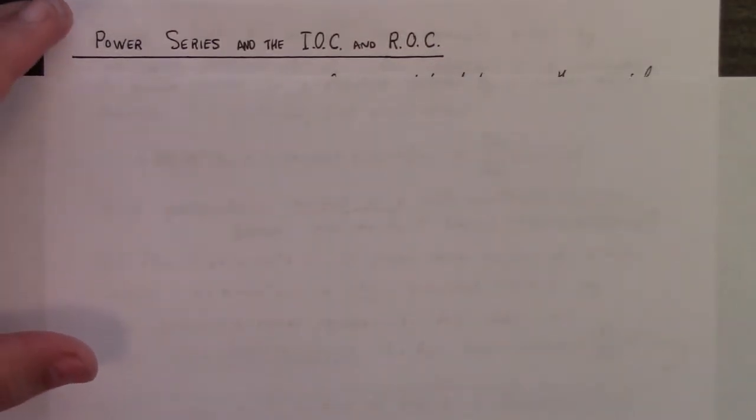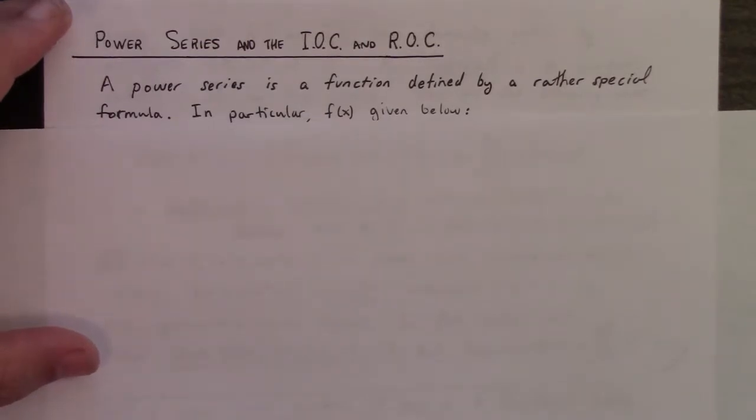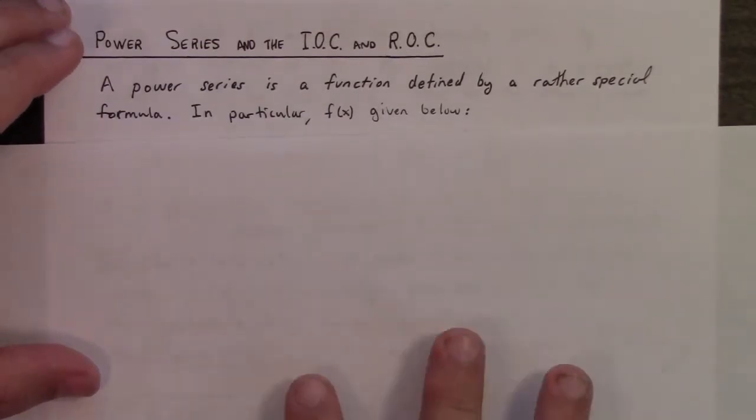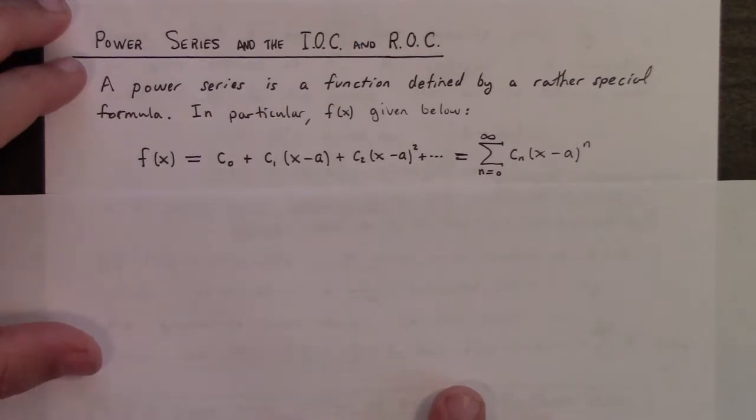So in this video we'd like to talk about the concept of a power series and then what is known as the interval and radius of convergence. So first of all, what's a power series? A power series is a function defined by a rather special formula. In particular, something like this.